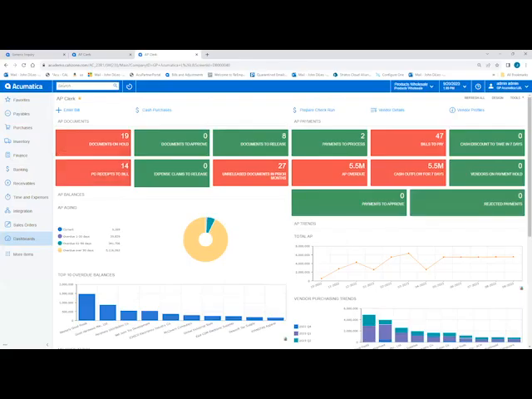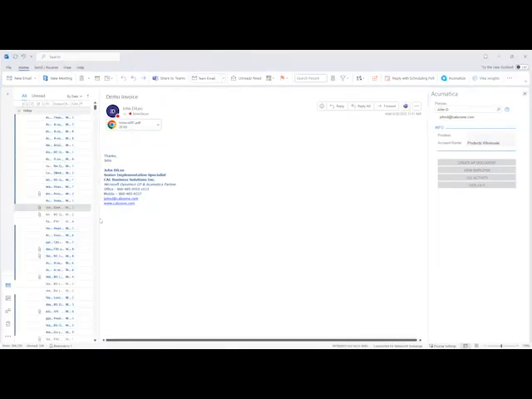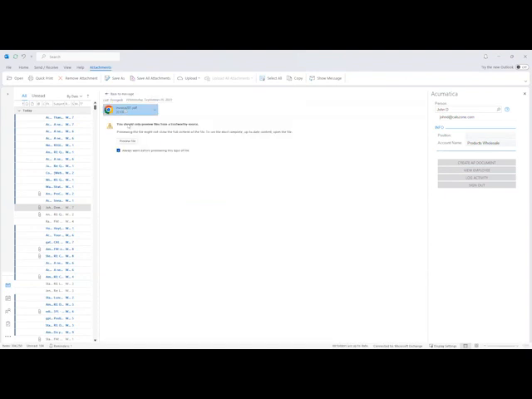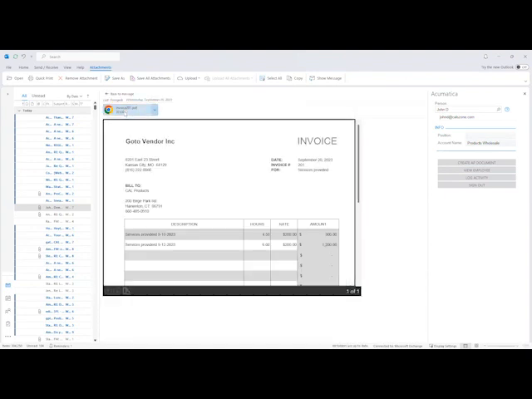So here I am on my AP clerk screen. Bring up my Outlook. So this is one way. I've got an invoice that came in. This is my Outlook add-in. I can just click on the invoice and obviously see it in my Outlook. I just go to vendor, invoice number 201, and I want to create an AP document. And now it's inside of Acumatica waiting for processing.